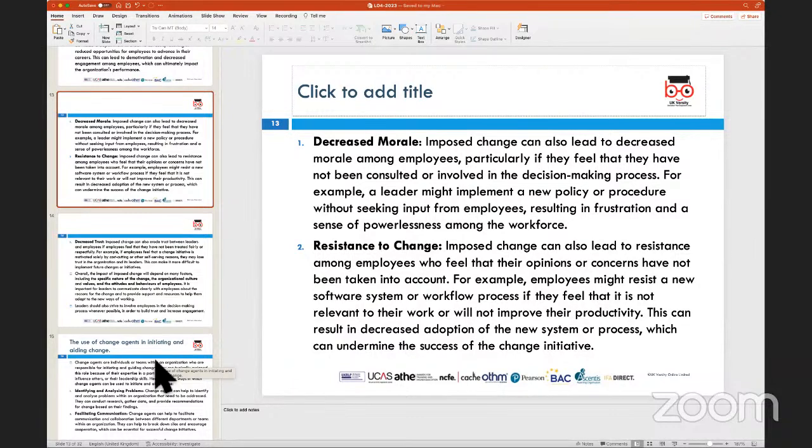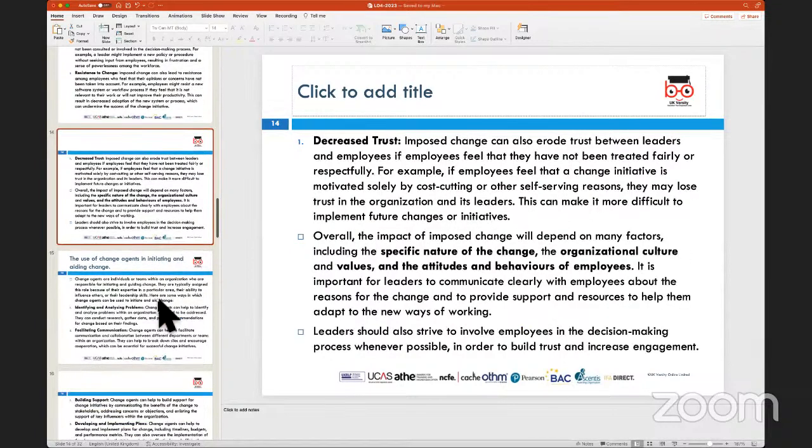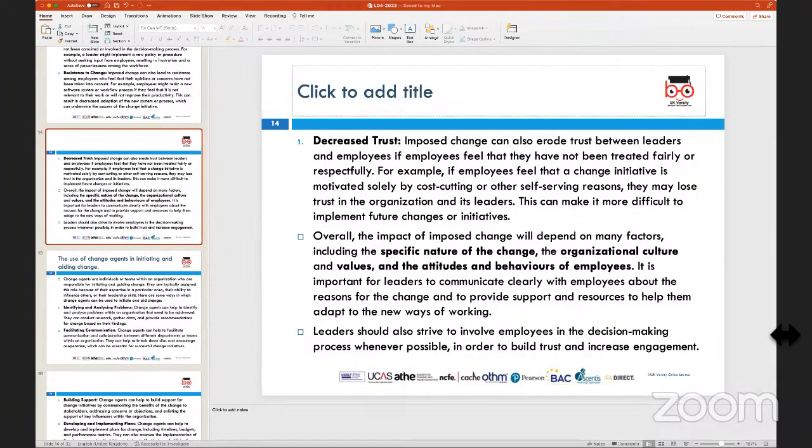So in this case, you would generally see the resistance to change starts to increase. And what that would mean is at some stage, it will start to affect the workflows and the productivity within the organization. And that would mean that at some stage, leadership would need to look at bringing in change. And that change would essentially be a change either in the direction, employee, or the management itself in order to get the organization back on track in terms of productivity, revenue, sales, turnover, whatever that is.